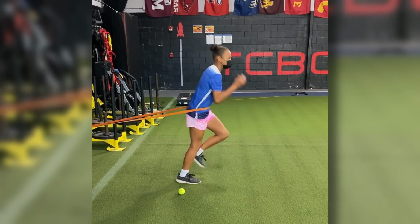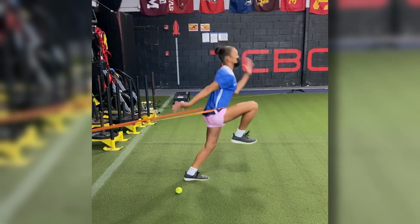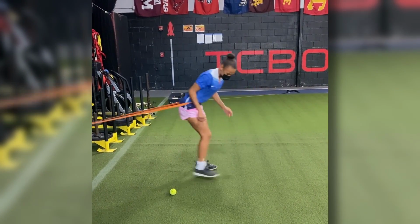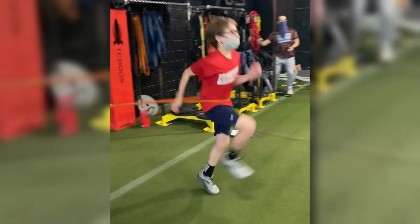Banded means a big band around your waist, and in place means that the band is anchored to the wall or an athlete is standing behind with the band, so there's tension on the band. Why is this so effective?